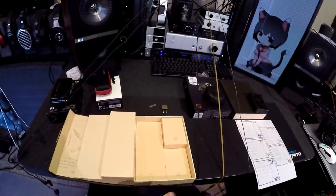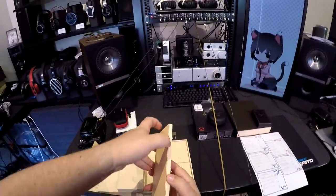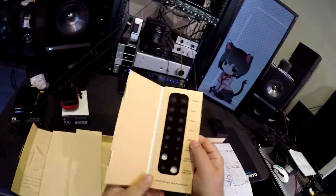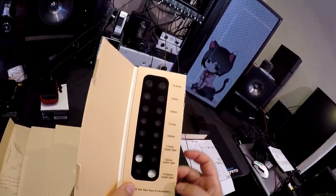So those things come out of it now. Here's the case. Here's manuals. And here is your... I don't even know what you'd call it. I'm sure there's a French word for it. With all your tip sizes. From 14.5mm to 13, 12, 11, 10, 11 foam, 13 foam, 14.